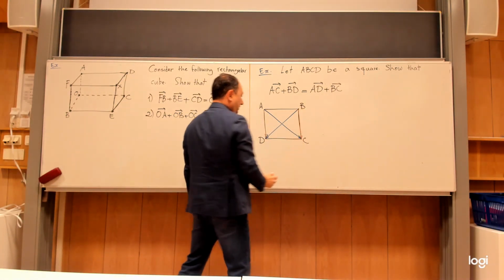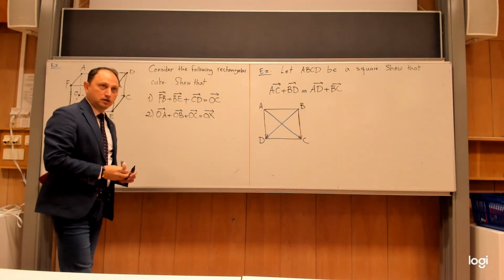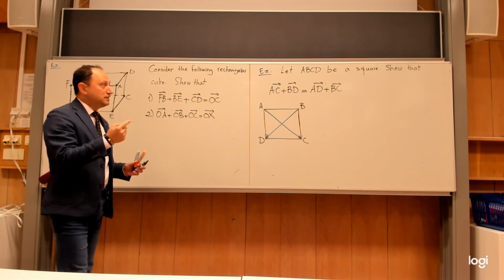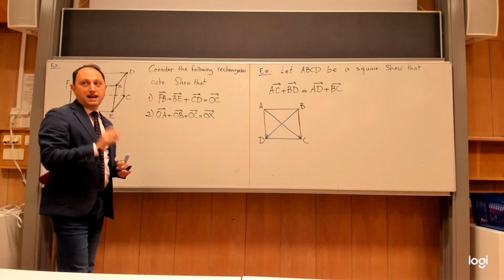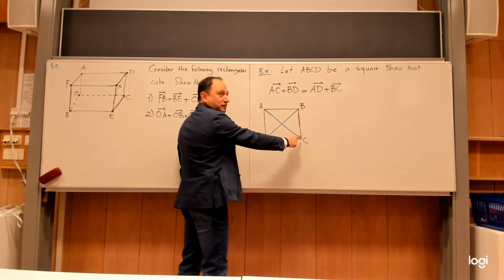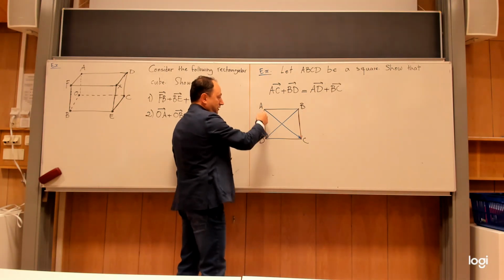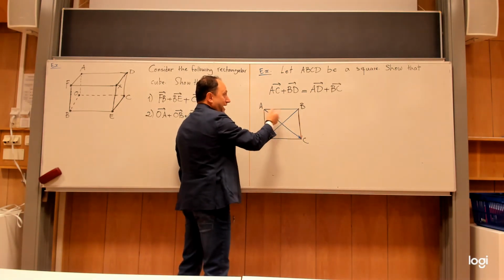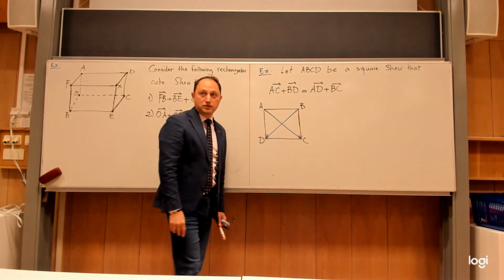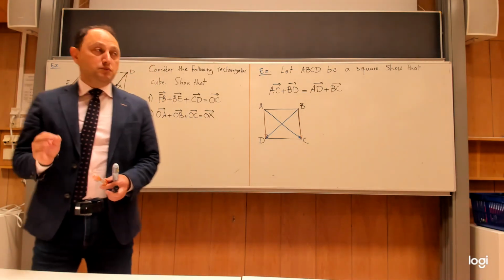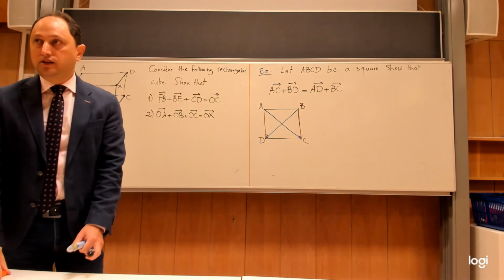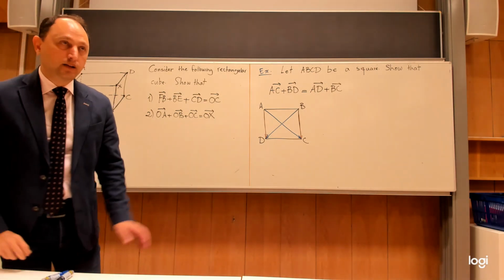So I hope that you are not surprised, because this is an equality between vectors, not between lengths, yes? Of course, it is clear the length of this blue one is greater than the length of this orange one. So now we are claiming that if I add these two vectors, it becomes equal to the sum of these two vectors. But equality is between two vectors, not between numbers. From a number point of view, this is not correct. Is that understandable? So no surprise, yes? So how should I prove this?